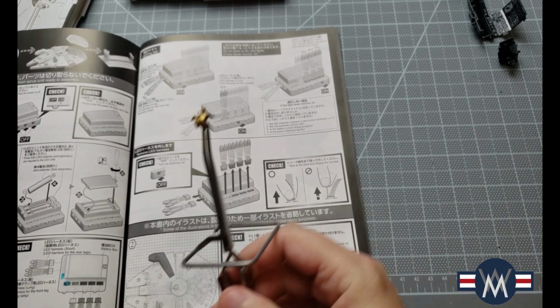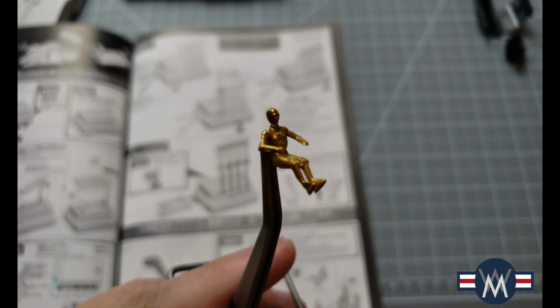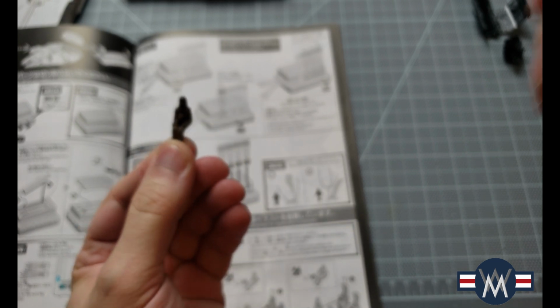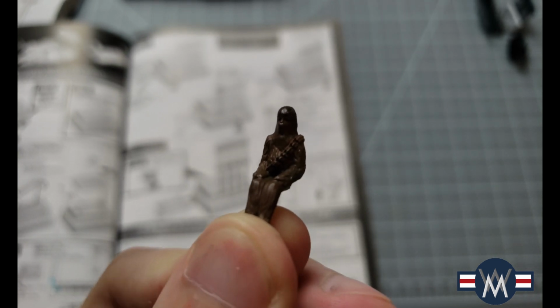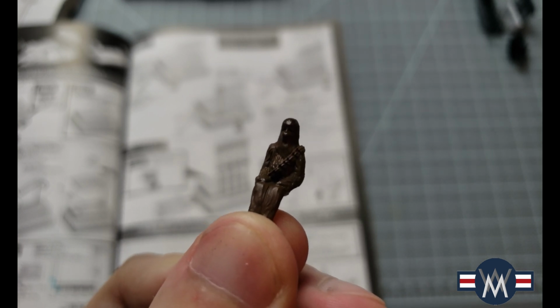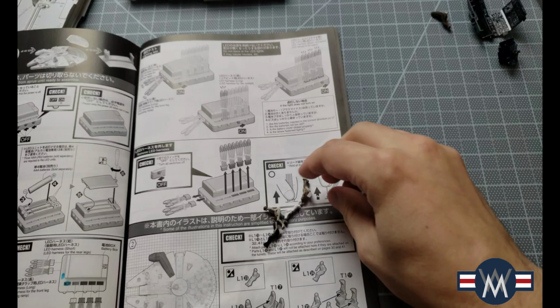Just initial work, I need to do some more washing and things like that. So this is before doing washing, before doing any filters. Chewbacca is trying to make sure getting into the right color. Let's see if I can get this to look decent. Hard to see on that camera. So I might just need to take some lighter oils to highlight a few places on there to give a little bit of a dry brushing technique.